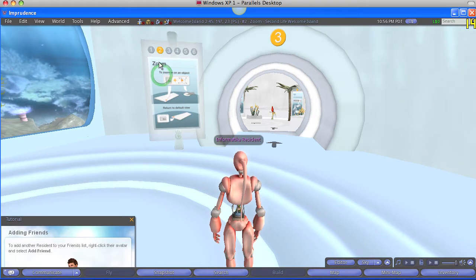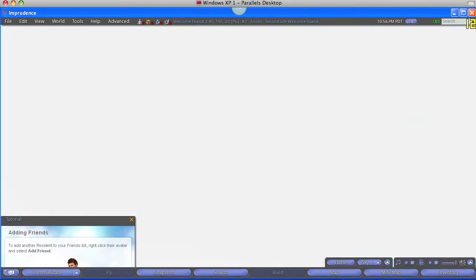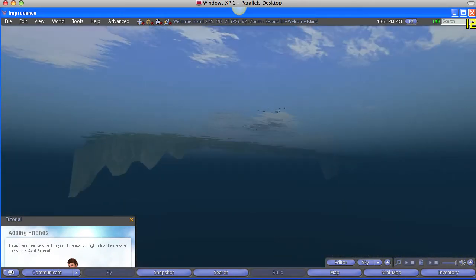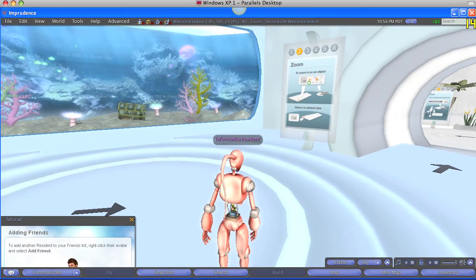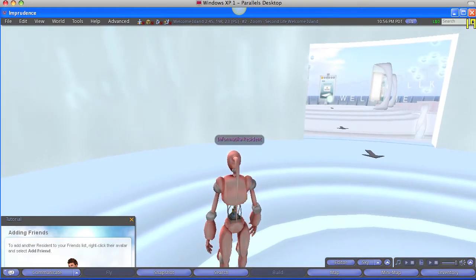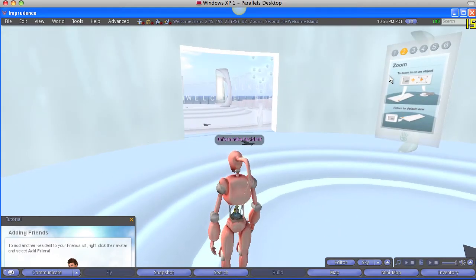Okay, let's move that down. So zoom. So it's telling us to zoom. We press the Alt key, and you can see that your cursor changes, and you can zoom in and out. I mean, you can go wild. You can see how far I've zoomed in and out. Press Escape to get back. So on this computer, like I said, I'm using Parallels. It's very sensitive. So I don't think I'll be zooming too much. Okay, let's see. Now, so that was number 2.